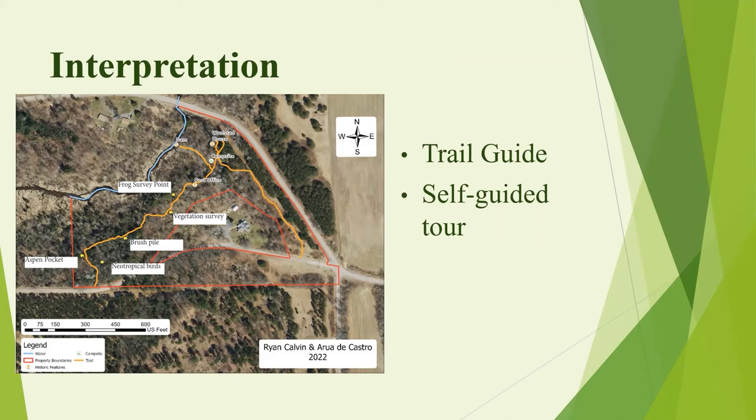As Jesse said, this site will be used by a variety of different groups from the university and other public groups facilitated by CWES programming. So we want to make sure that this site is accessible to all those visitors, and that they will be able to connect with the site's history from the Rolsteads through the more recent history with restoration, as well as its directions for future growth.